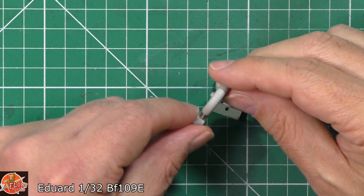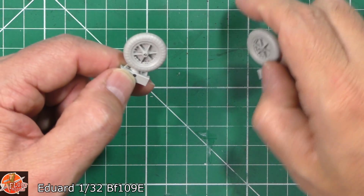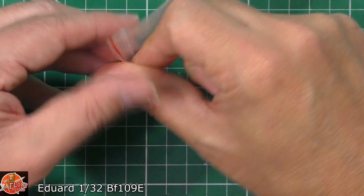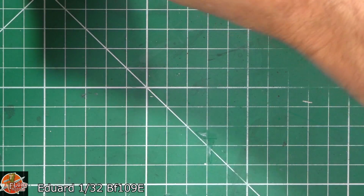Now, maybe they've got high pressure tyres, so they don't go flat, so that might be the reason for it. I'm not too sure on that one, because they do stick out at a funny angle as well. Well, not funny to anyone else, but funny when you see them, it looks like they're going to break off at any point. Okay, so there we go, that's those.